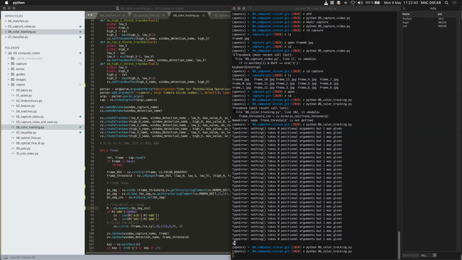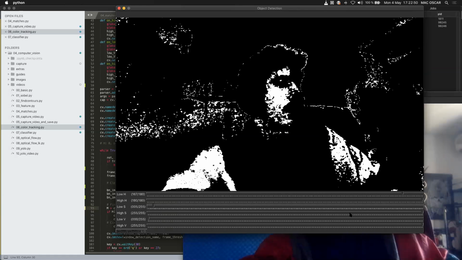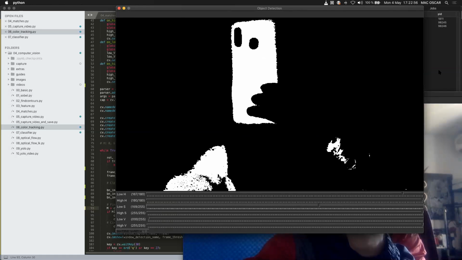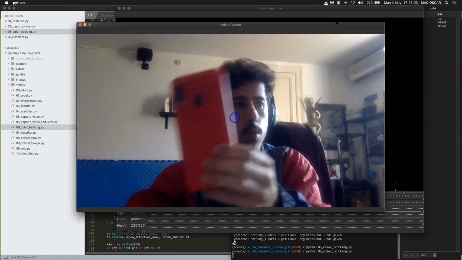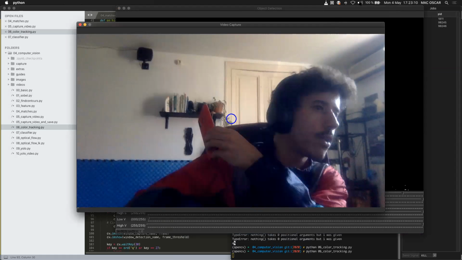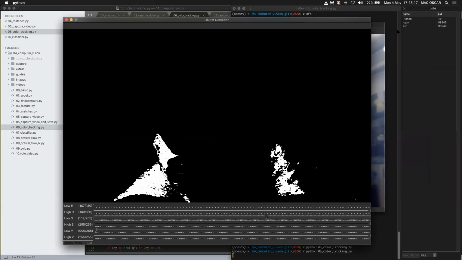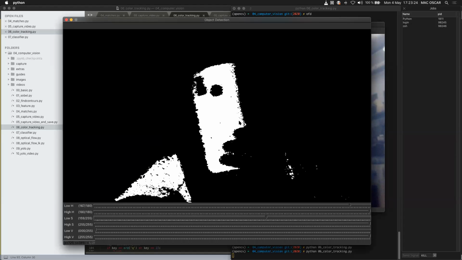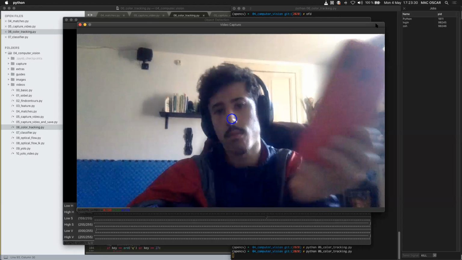Let's see again. So here, more or less over there. So now it's ignoring my phone because we are finding the centroid of everything else but my phone. So it doesn't actually matter much if I move, because I am very small compared to the background. And you see that now we still have the phone in here, but we are basically just ignoring it in the image. So if the phone moves, the centroid of the image itself doesn't change.